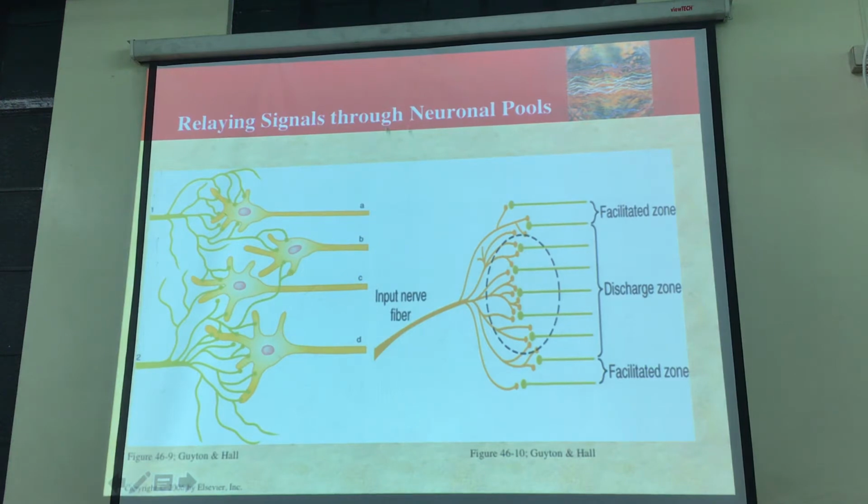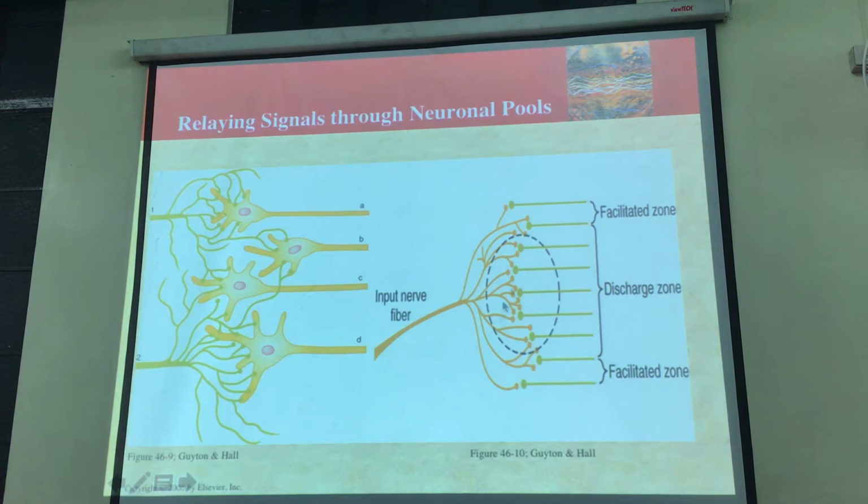That signal is relayed through your neuronal pool. Remember, what are the parts of your neuron? This is your axon, this is your cell body, and your dendrites. Which receives information? Dendrites. Okay? So dendrites receive, then it is processed through the neuron, goes to the axon, and then goes to the terminal. Remember the video presented earlier was an axon terminal. It will then attach to the next, which is a synapse.